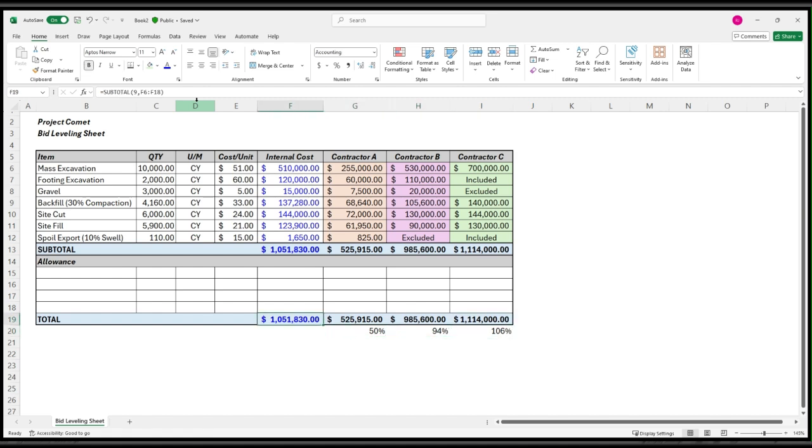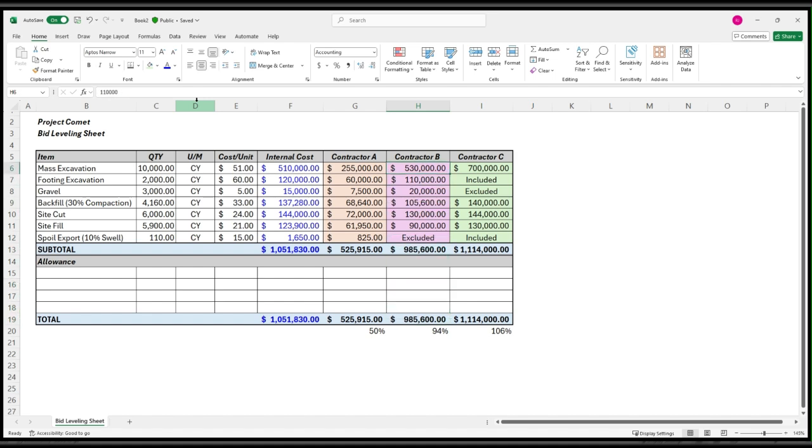each of our bids are compared to our bid, and so we know that contractor A is 50% of our bid, subcontractor B is 94%, meaning that they are 6% lower than our bid, and contractor C is 106% of our bid, meaning that they're 6% higher. And so right off the bat, let's say that this is a last minute decision, bids due in an hour or so. Contractor A probably missed, let's say, a scale on their takeoff. They are 50% too low, and so we're just going to go ahead and strike them out. That sounds harsh, but we don't really have a choice. People can get competitive, but at 50% they've missed something.